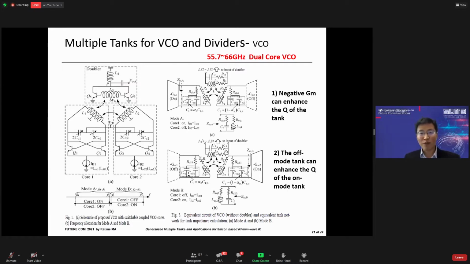By doing so, we let the first core cover the low frequency band, and let the second core cover the high frequency band. By doing so, we can have a very broad, doubled frequency tuning range, while the phase noise is enhanced and also the tank quality factor is enhanced. We can achieve this advantage by using this kind of tricky design, using a multiple tank.